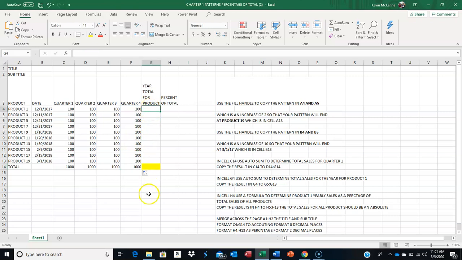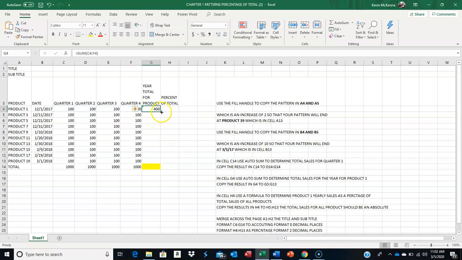Let's come up to this point right here. We're going to position our cursor in cell G4. Autosum, sum. We want to sum this range from C4 to F4. Check mark. Quickly double left click to double check our answer. That's correct. Hit the escape key.